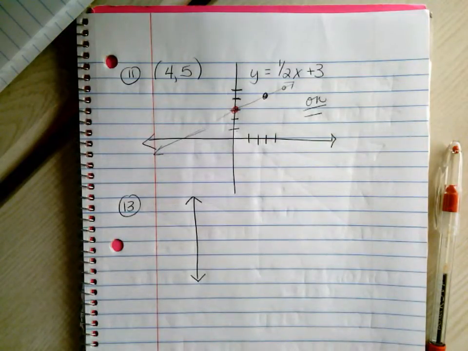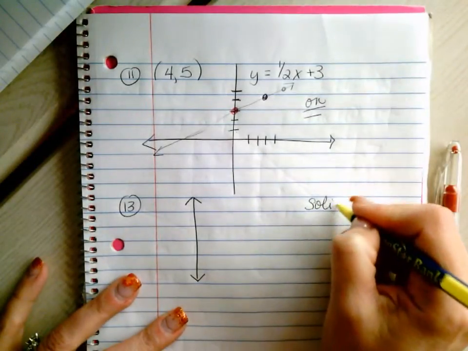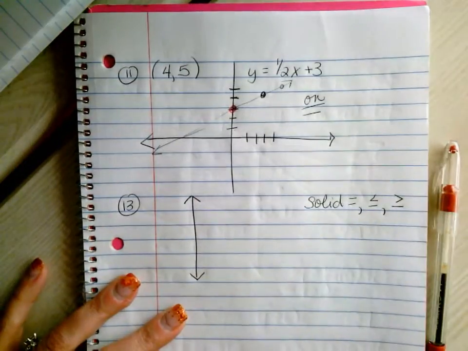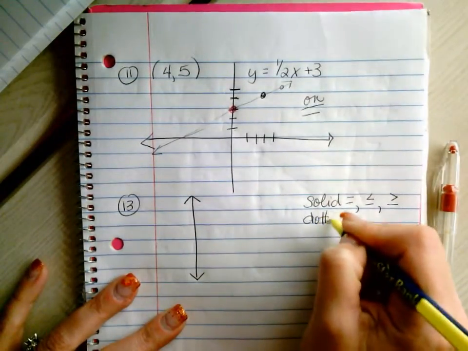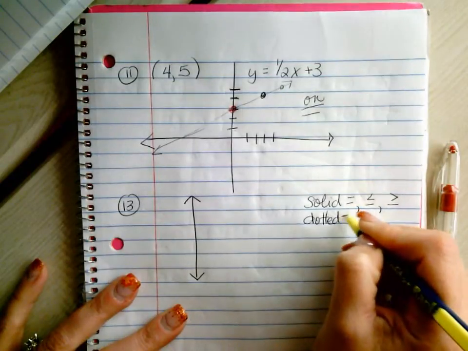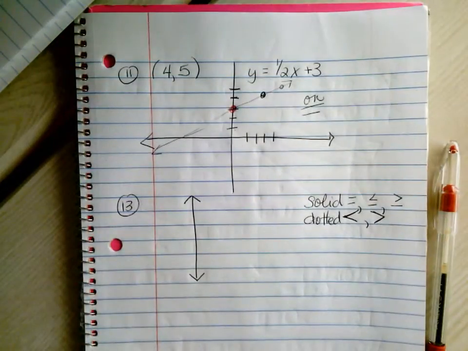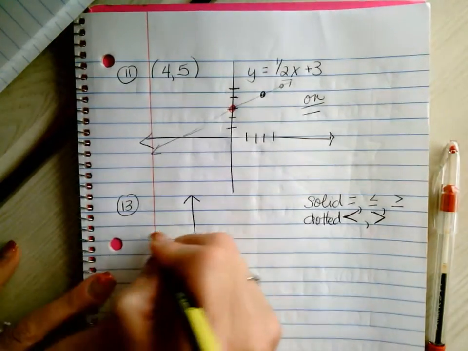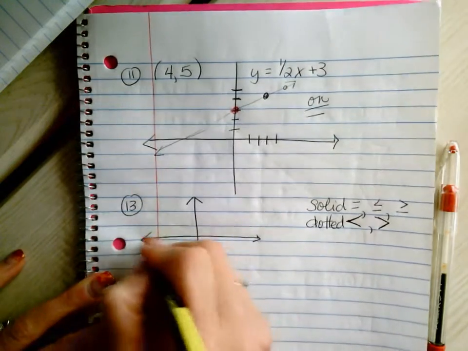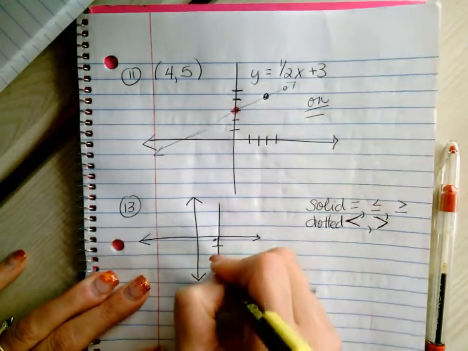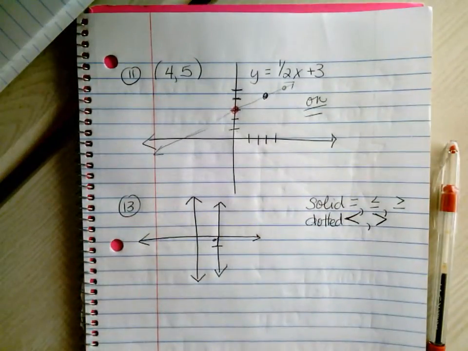We already know the line is solid, so that means only A, B, or C can possibly work. Okay? Because solid lines are equals, less than or equal to, greater than or equal to. And you guys missed this the other day. But dotted lines are only if it's greater than or less than. Okay? So I already know, based on how they graphed this line, which looks like it's at 1, that it's equal to of some sort.